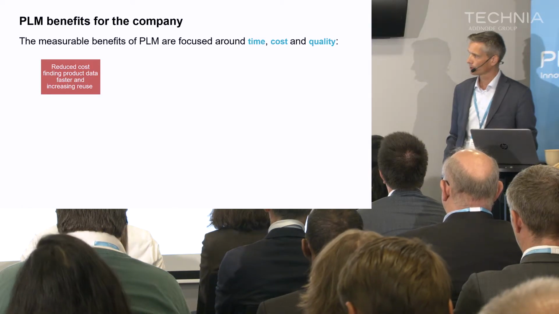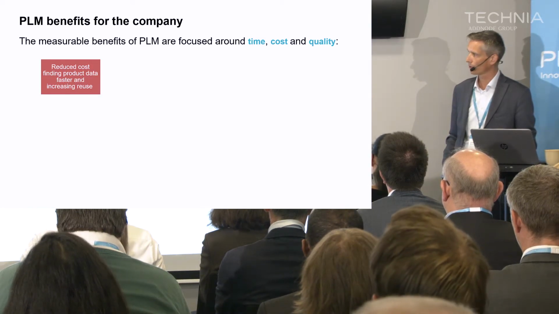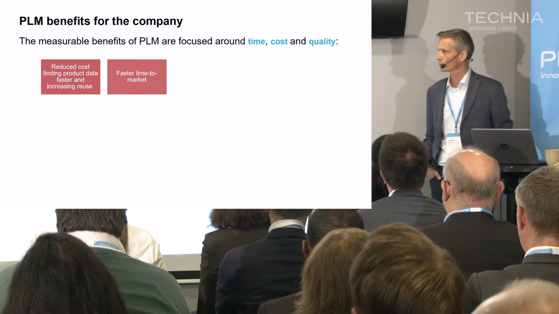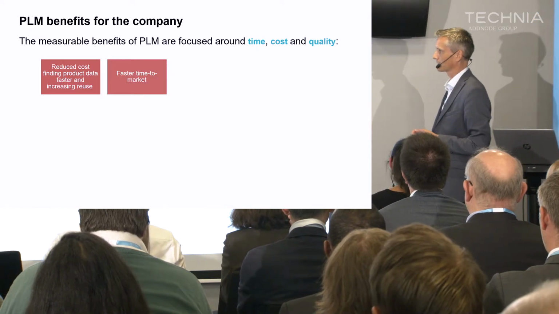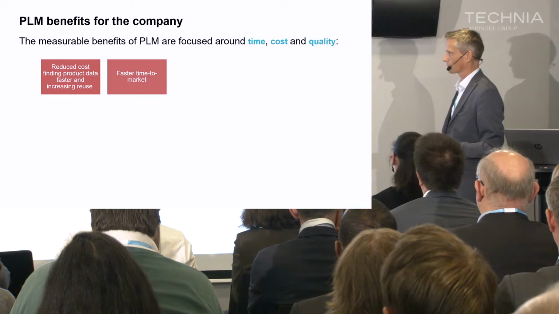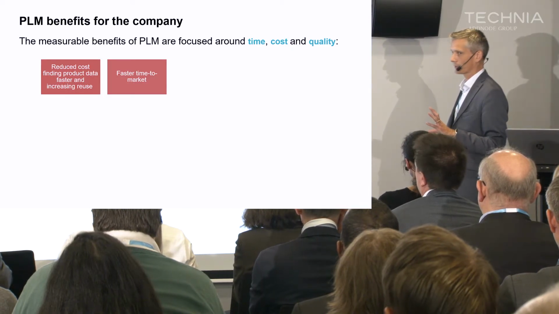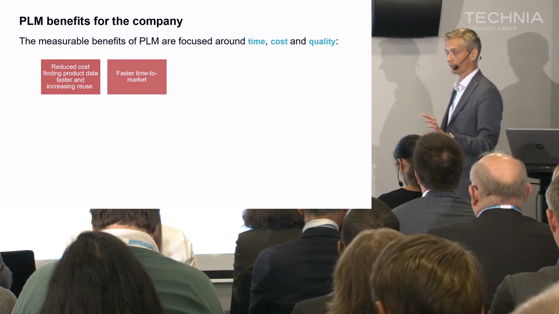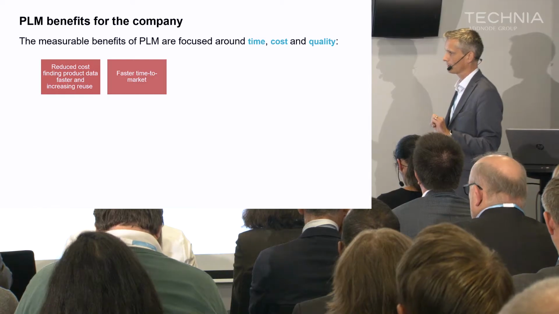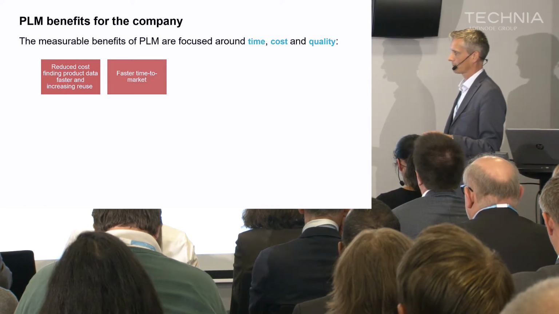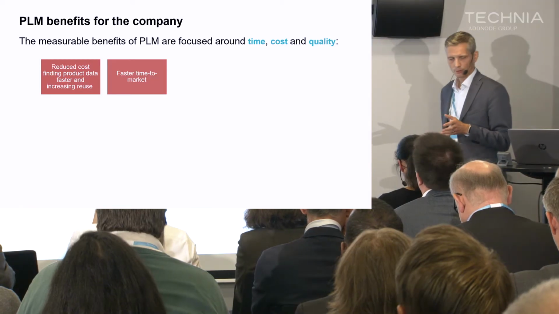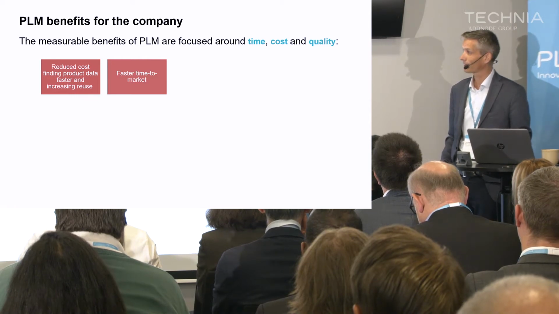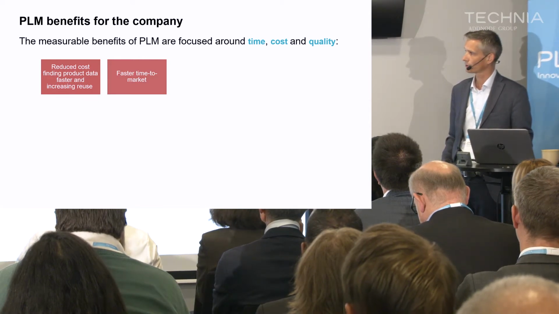So just to mention a few of the things that typically are relevant from a business point of view, is to reduce the cost in finding data. I think that has been mentioned several times today, that if you have good search mechanisms, that is clearly something that can be measurable. If your engineers spend a lot less time looking for information, actually finding the components and documents that they need to be able to reuse things that have been done before, rather than running around asking people where that information is, you can find it directly in the system.